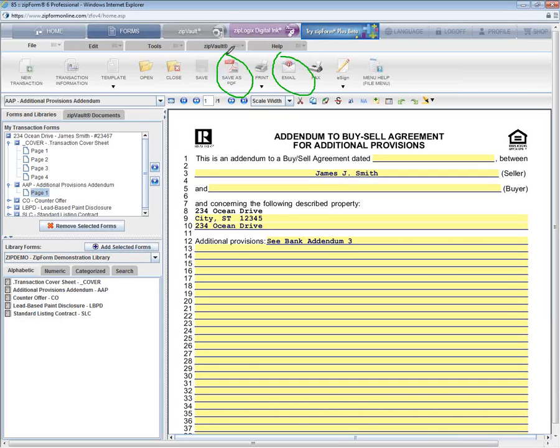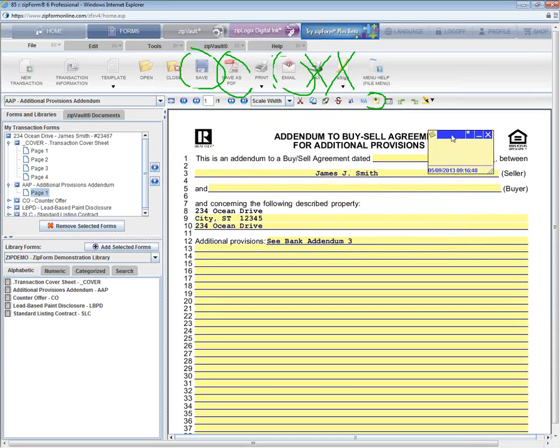However, they are not included if we print, fax, or send for signatures. So these little sticky notes can be a great way to add a note, but the note does not change what's in the contract. So let's take a look and add a note that we're going to include when we email these forms.